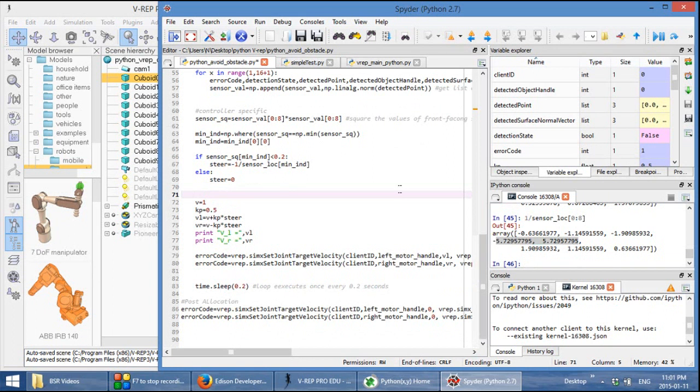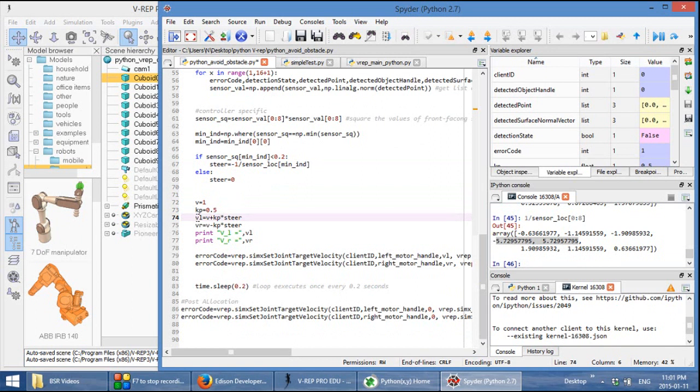And then I take this number, I multiply it by -1 to compensate for whether it's left or right. And then here, the v equal to 1 is just the linear forward velocity. This kp is a proportional constant which will scale the steering value.